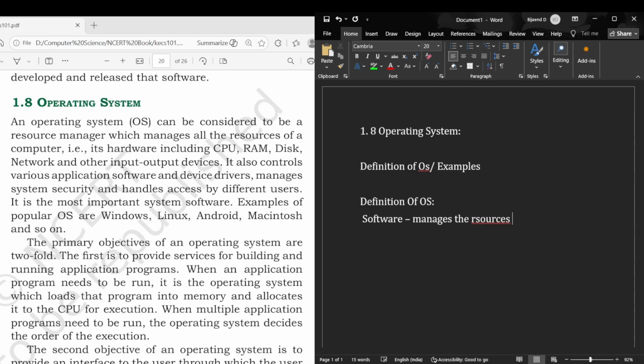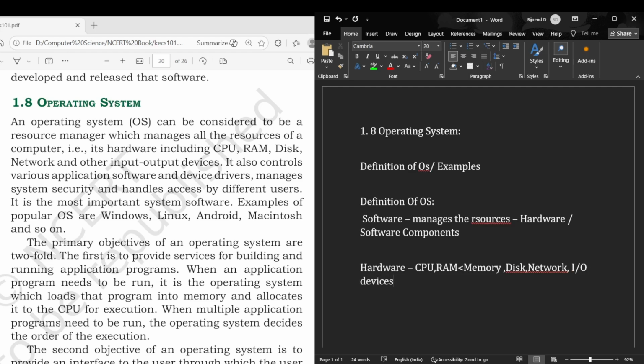Resources means we can say the hardware component as well as the software component of the computer system. Hardware includes CPU, RAM, memory, disk, network connections between the computers and also the I/O devices.